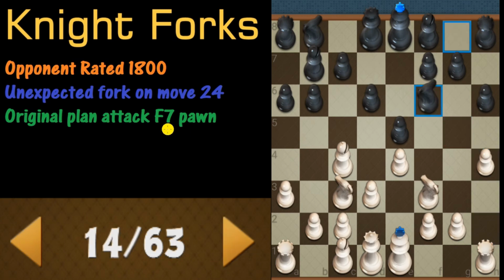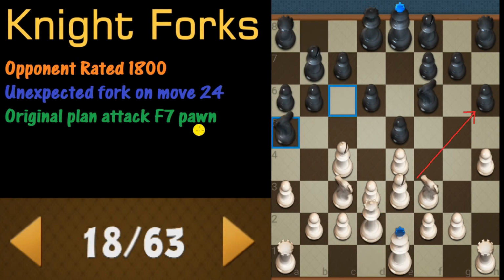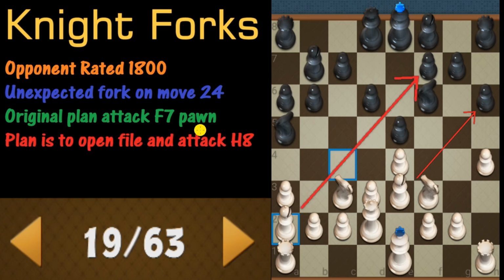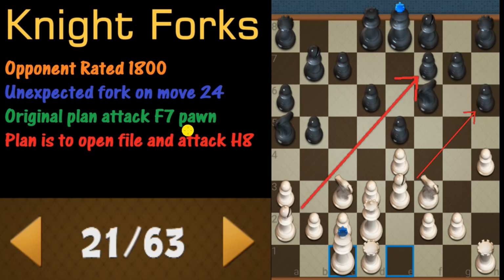They go ahead and develop their knight there. I decide to push the bishop, and the idea is to back it with the queen. They play knight to the corner. I want to protect my c4 bishop, so I move it back right there. Got to protect it. Again, aiming at the f7 square there. I push the pawn forward. Queenside castling. And of course, I decide to castle.